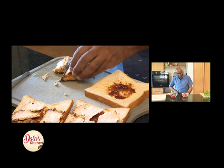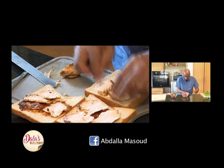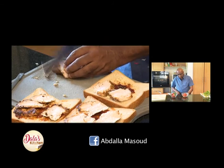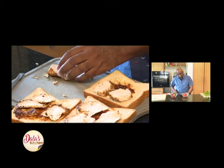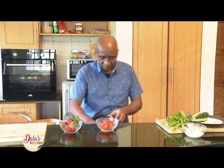Most of the time, some of my dishes I prefer to come up with names when I'm there. I wish I had some kids here with me right now, they would have suggested some names. They are very, very good at that. So always try and ask the kids, what should we call this? Make them part and parcel of the whole process. They love that.